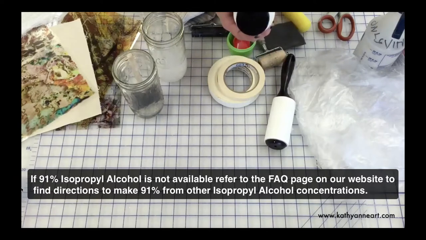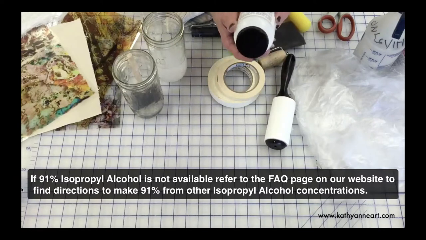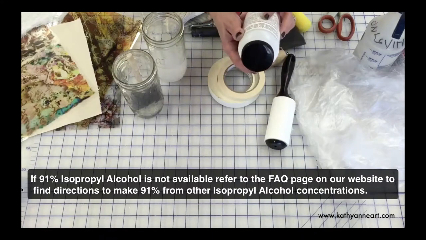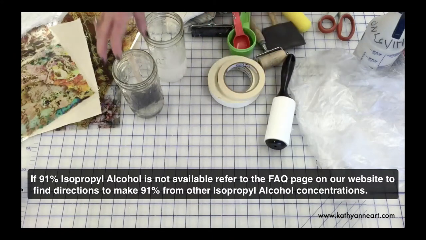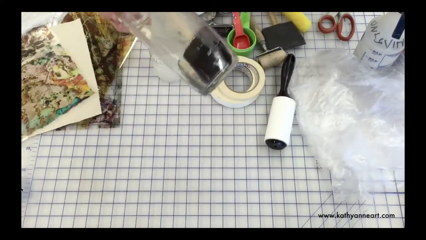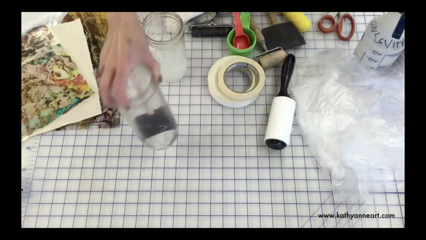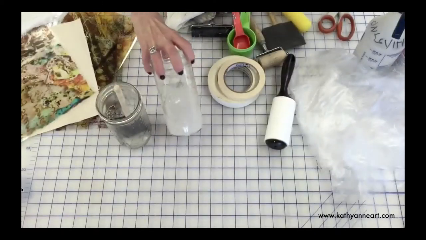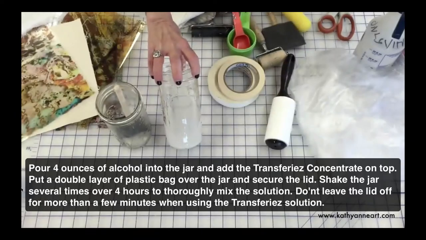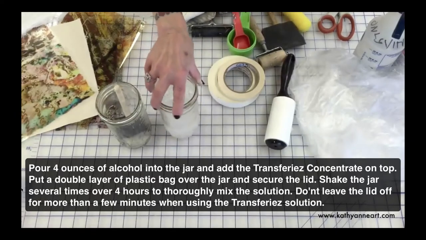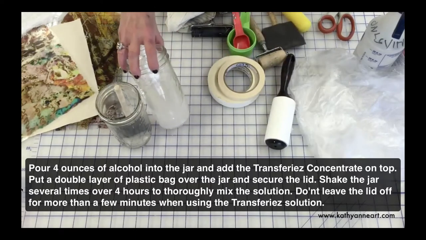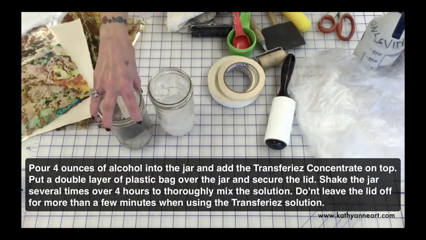If I read the directions, it is four fluid ounces of 91% alcohol and one tablespoon of Transferees. So what I usually do - you can hopefully see that this is a clear liquid right there. This is Transferees that was just mixed and you can see it's cloudy. You need to wait at least until it's clear.